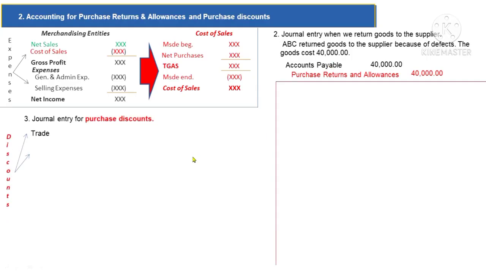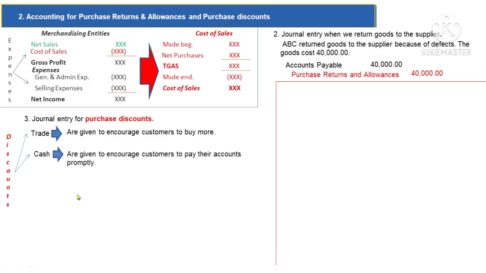Again, there are two types of discounts. We have number 1, the trade discount, which are given to buyers to encourage them to buy more. Now, if you are the buyer, you will not have any journal entry for the trade discounts you enjoy, because again, the amount that you have recorded as purchases based on the sales invoice from the supplier is already net of trade discounts. The second type of discount that you may enjoy as a buyer is called the cash discount.